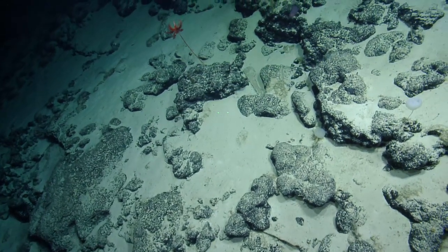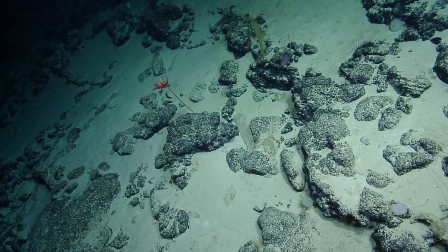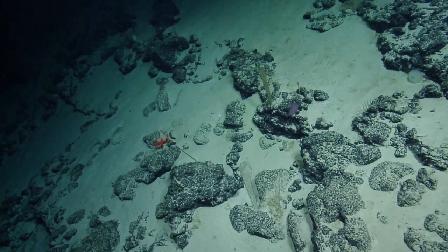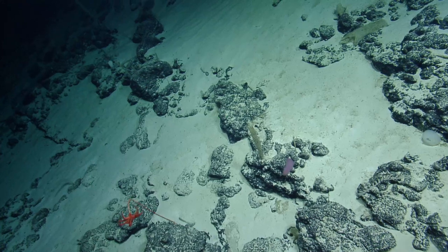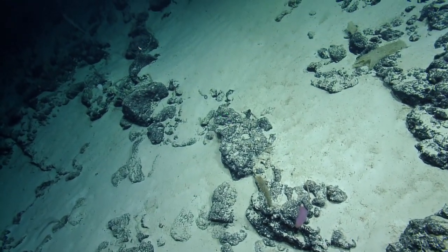Oh, crinoid. There's a crinoid. Speak of the devil. Polyopogon too? Mm-hmm. Yeah, Neptune's tongue, they call that one. Or I do just now. I was going to say.